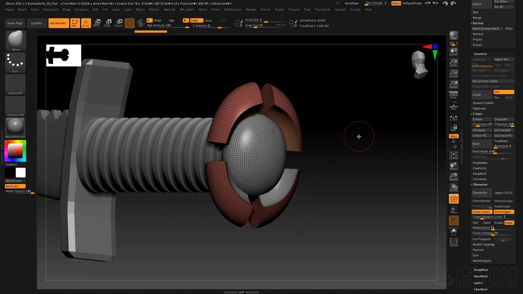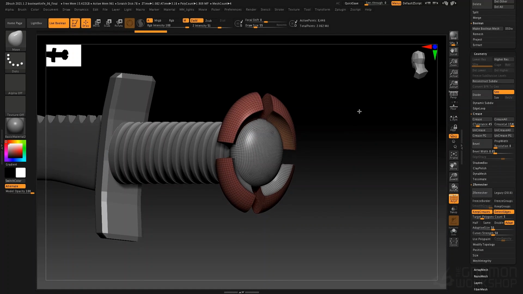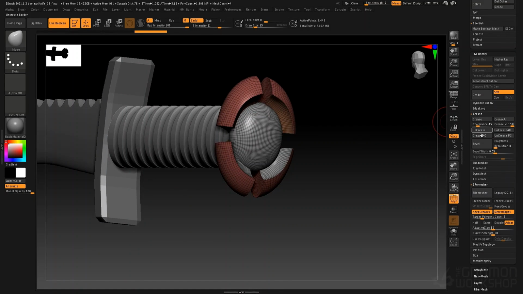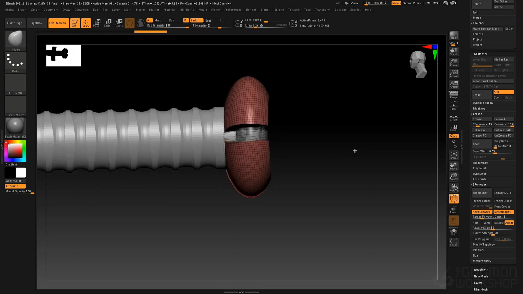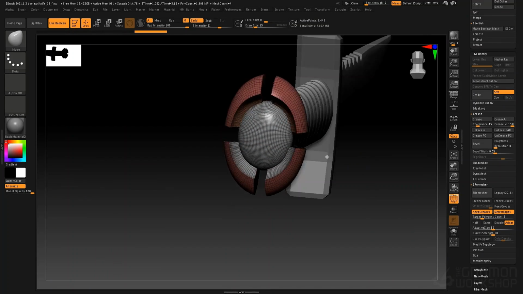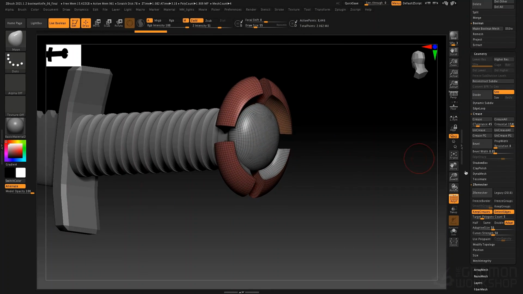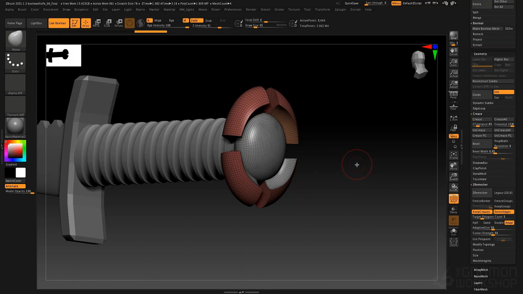And that's something really strong about Booleans and ZBrush, especially with the updated Z-Remesher from a couple of versions of ZBrush ago, when they rewrote the Z-Remesher so it dealt with hard surface forms better. So that is really exciting, and I just wanted to point out how simple it is to do a retopology on a Boolean mesh like that. As long as you cleverly apply polygrouping and creasing, you can get a really good result.